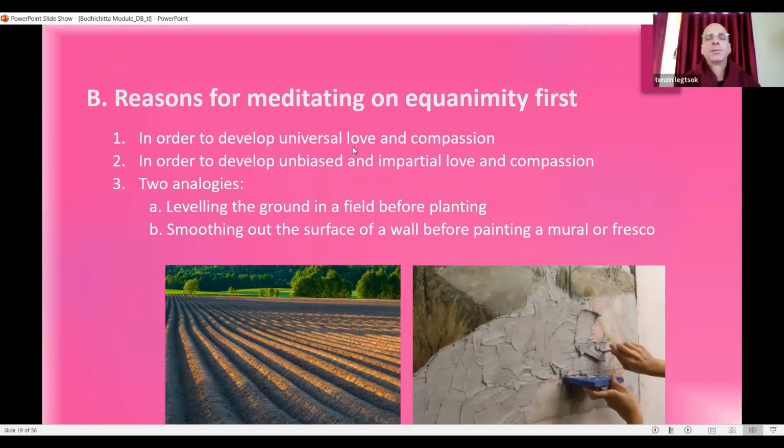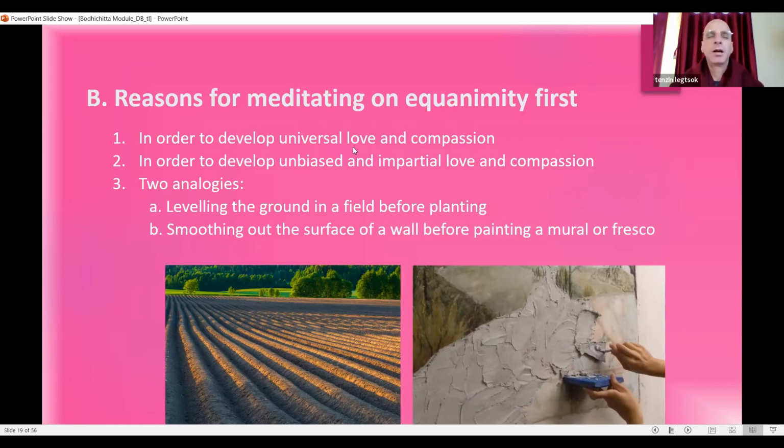Here, this kind of equanimity is mainly concerned with our own attitude towards and our own way of relating to others. So we want to try to relate to others in a way that's unbiased, right? So we want to level out the quality of our concern for other sentient beings, so that it's not made uneven by being attached to some and biased with a sort of liking, which then becomes craving and grasping for those that we perceive as pleasant, and then against those we perceive as unpleasant, right?